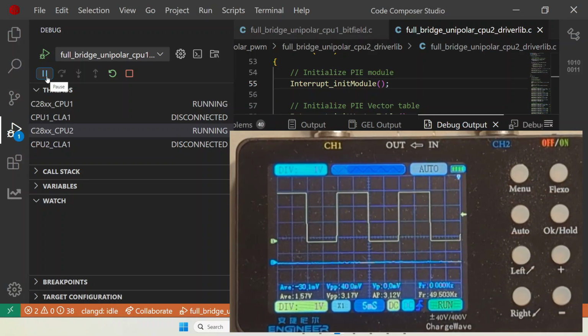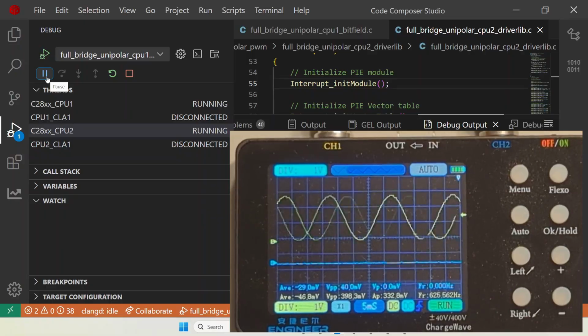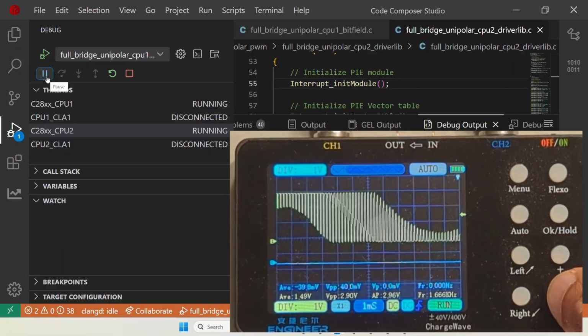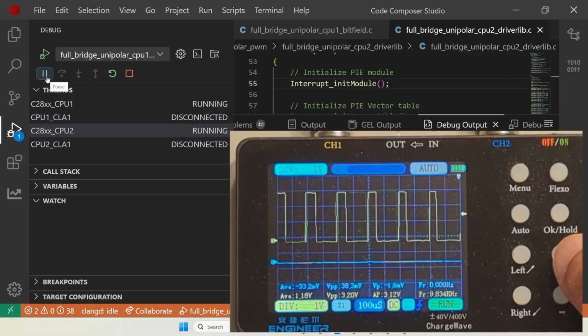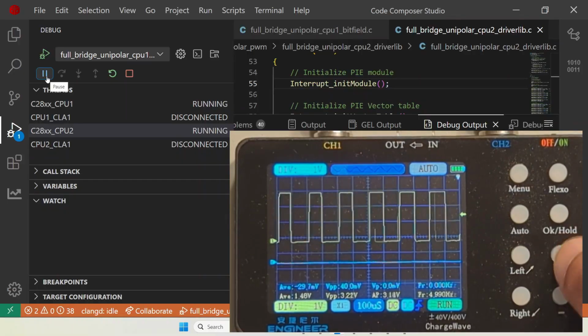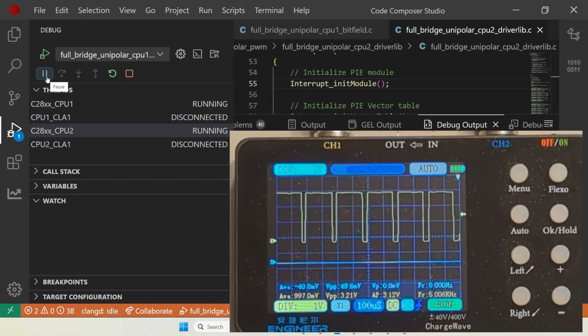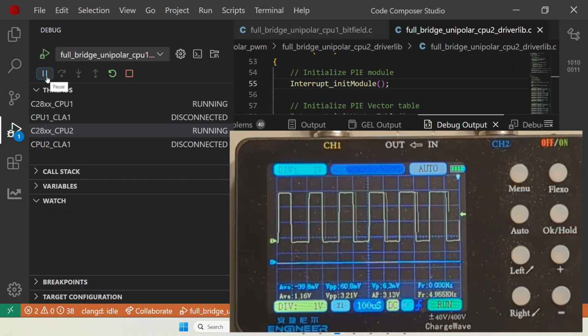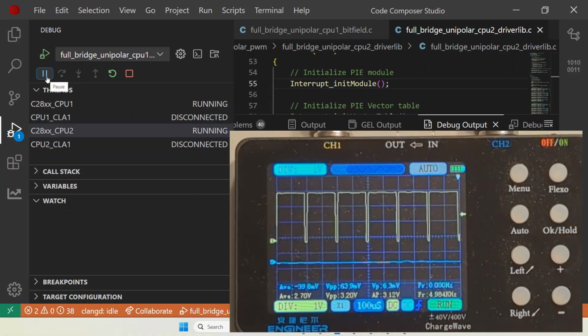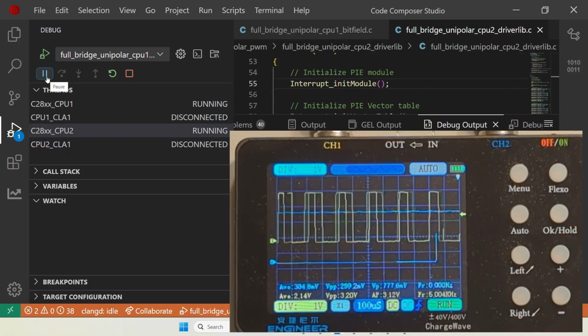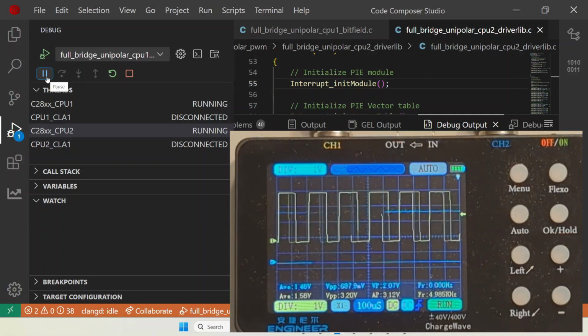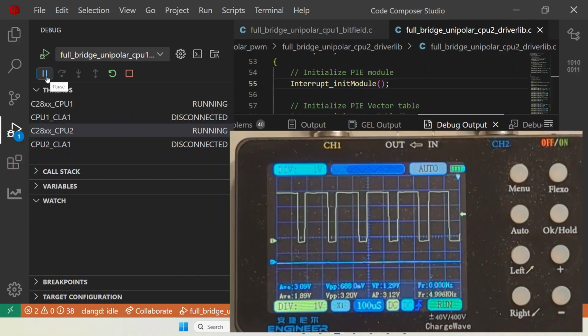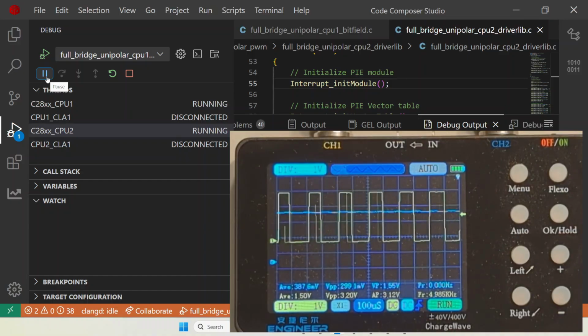I will switch channel 1 from S1 to S3, and I'm going to decrease this. You can see that we are now getting a similar sinusoidal shape to what we got before. I'm now going to connect this one as well, and you can see that the blue waveform is connected to S1, and this is at a much lower frequency than before.